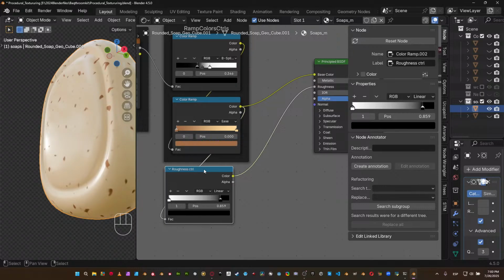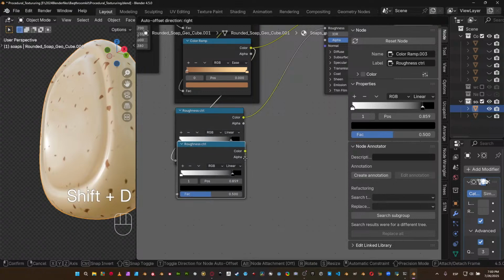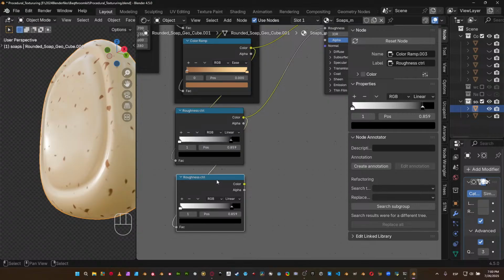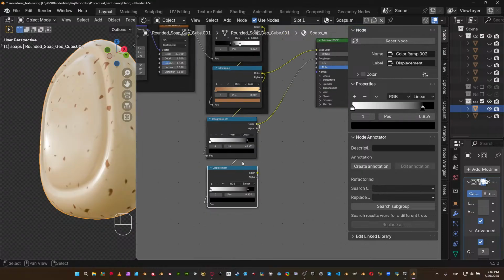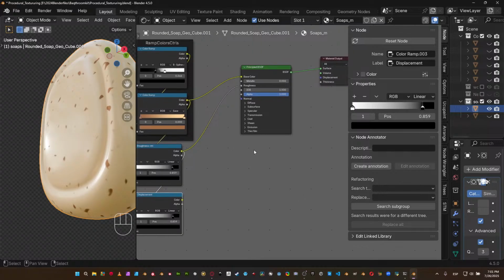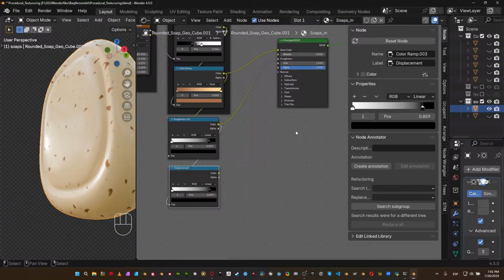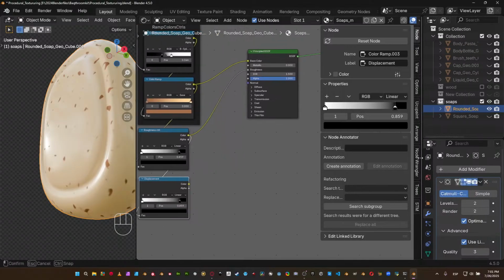We can reuse this guy, for example. Let's just duplicate this guy, and we're gonna reconnect this guy into this one, but we are gonna change it into displacement. I know some people are gonna tell me, why don't you use it as a bump map? So it's just an example, guys. It's just to show you how these things are gonna start working. You can use it for bump mapping and things like that, but let me just show you to give you a different sensation.